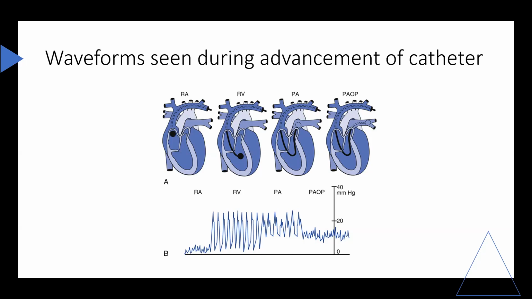An overdamped tracing usually indicates a mechanical problem, such as the presence of an air bubble in the catheter tubing or the protrusion of the balloon over the tip of the catheter. The mean PAOP may exceed the PA diastolic pressure in patients with mitral stenosis or mitral regurgitation. The PAOP can be identified by another means. When the catheter occludes a small pulmonary artery, a continuous column of blood equilibrates between the left atrium and the distal port of the catheter, and the pressure tracings will register a left atrial waveform.